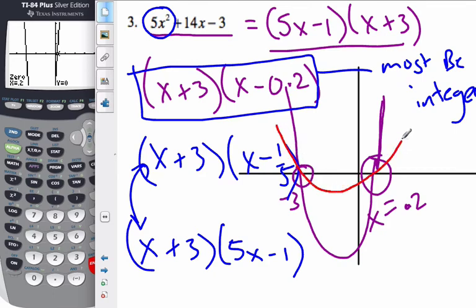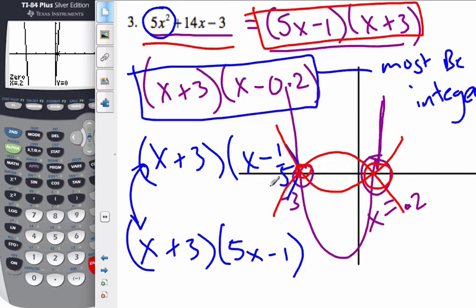Because what the graphs we're looking for, and this might be a little bit tricky to understand, is this graph goes through the same two x-intercepts. This graph goes through the same two x-intercepts. And the pictures of these two graphs are slightly different because they could have different bend to the graph. But it's the x-intercepts that are key. And if I change these all to integer values, I will end up with my initial thing. Okay, so two methods. One is algebra. The second is by using our x-intercepts, but then converting all these numbers to integers by multiplying.